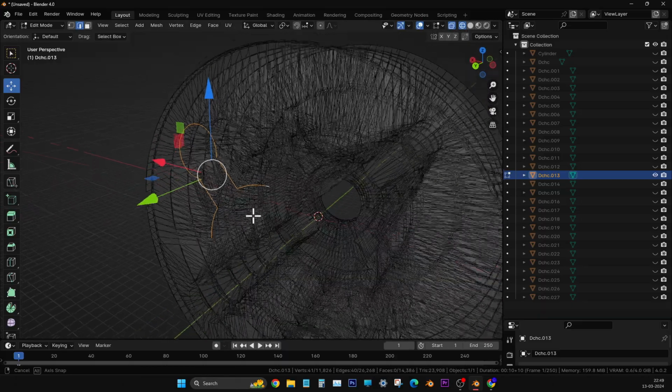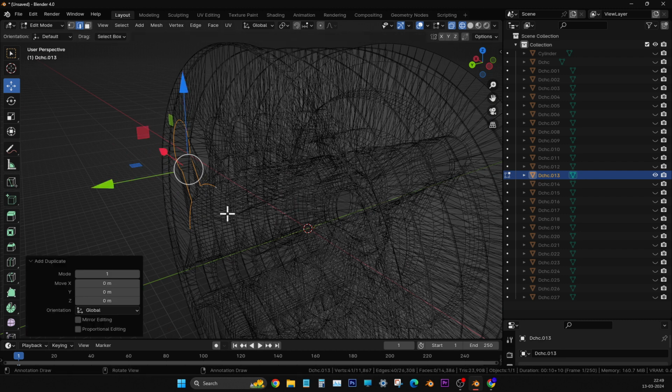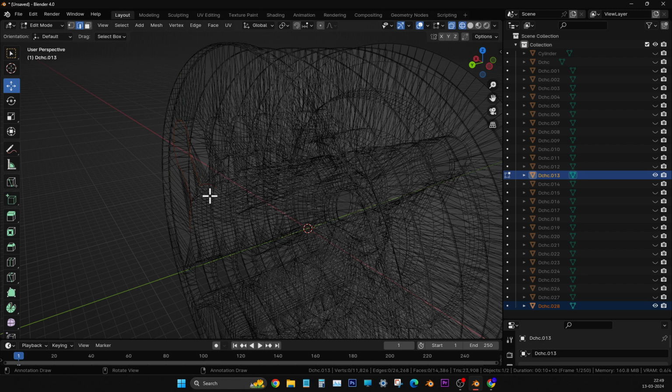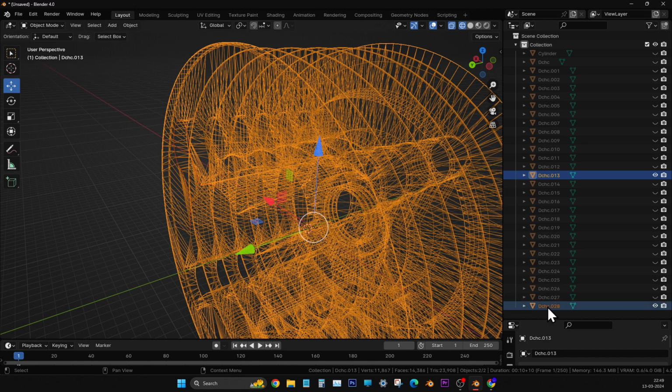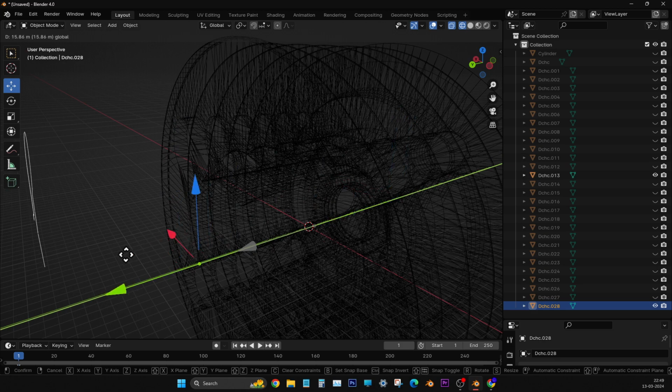So now I have selected this portion. I will press Shift D, Escape, press P on the keyboard, and then choose Selection, so that the object will become separated. Now it is already separated. You can see in the outliner, in orange color, some entity has come out. It has been born with the name DCHC 028. So it is a new child now. It is in curve form. Let me go into object mode and then select this one. Now you can see it has come out.